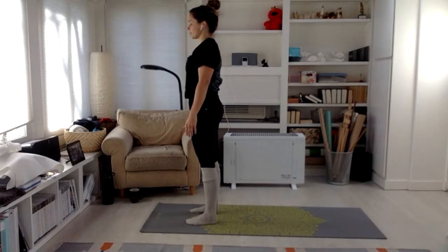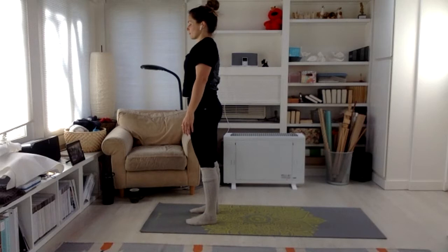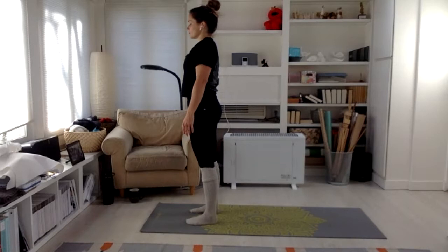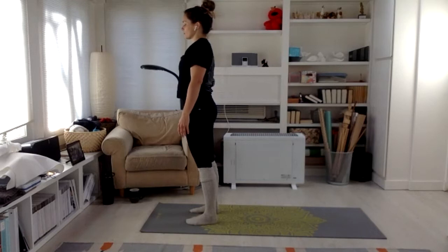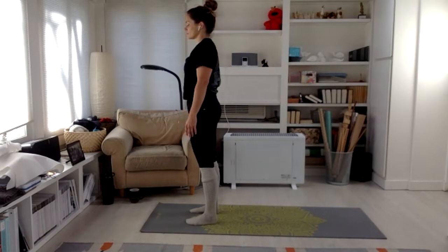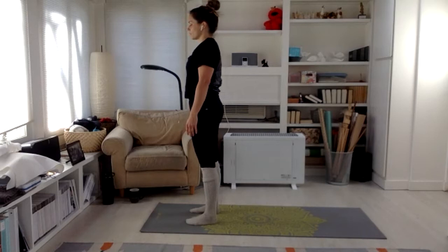Feel into the legs. Notice sensation. Notice the shift. Notice temperature. Start to regulate the breath if it went a little bit quicker. Feel into the feet. And gently blink the eyes open.